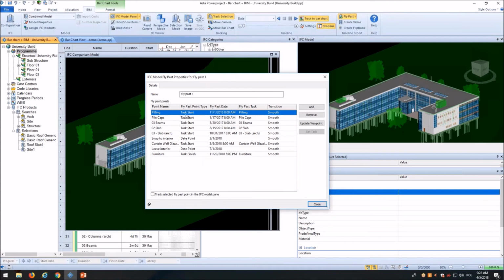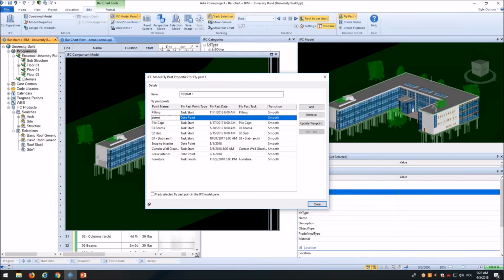How to add a new fly path? Just click the add button. We can give it a name. Let's say it will be task start.